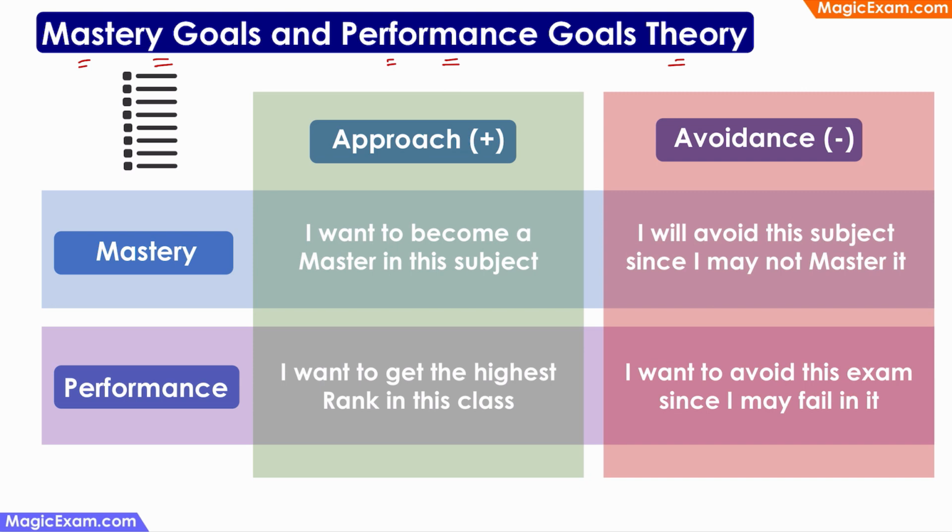For example, you are preparing for the upcoming examination. So you can look at all the subjects from a mastery goal perspective, or you can look at the same subjects from a performance goal perspective. If you are looking at the subjects from a mastery goal perspective, it means that you will study all the subjects in depth. For example, if CDP has 8 chapters, then from a mastery goal perspective, you will go through all the 8 chapters, you will go into the depth of the chapters and you will try to become a master or an expert in those 8 chapters.